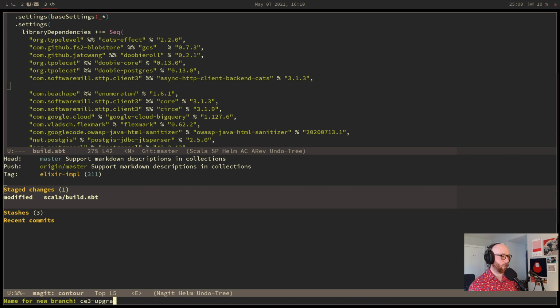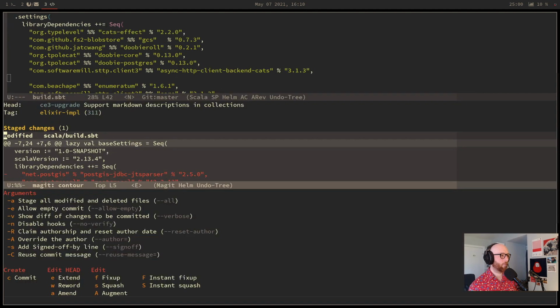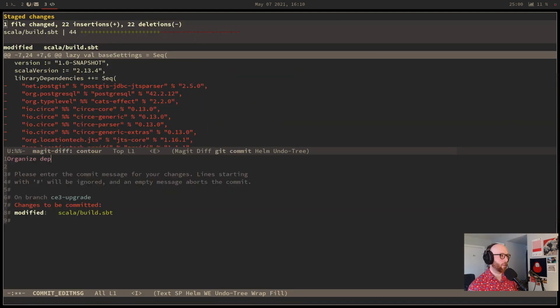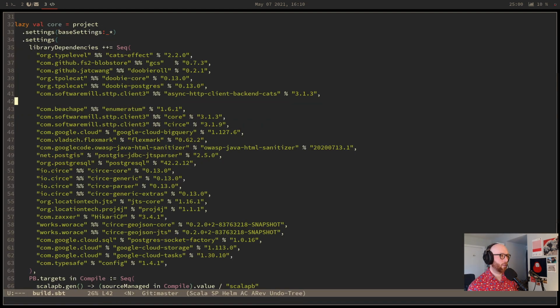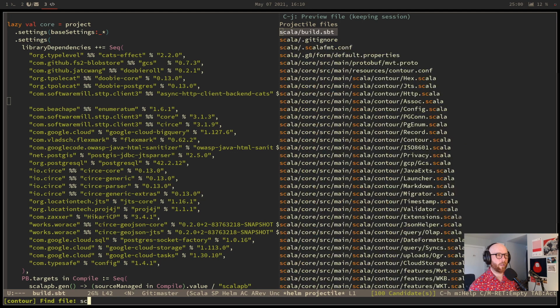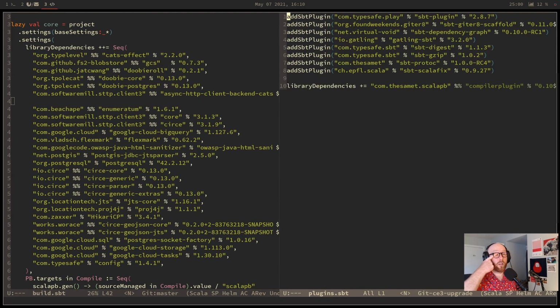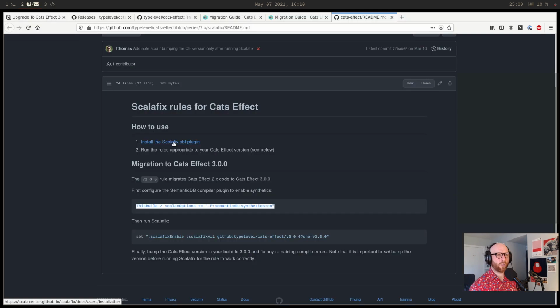C3 upgrade. All right. Organize deps. I haven't used Scala fix a ton, but do I? I think I may have the plugin installed. Yeah, I do. Okay, let me see if that's the latest version.